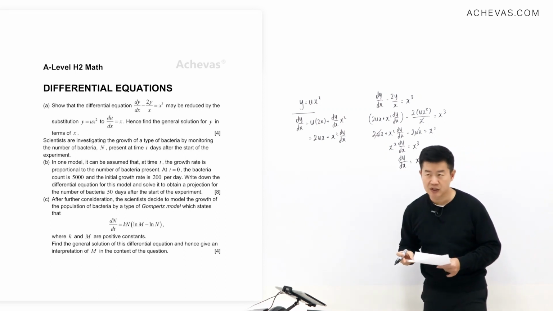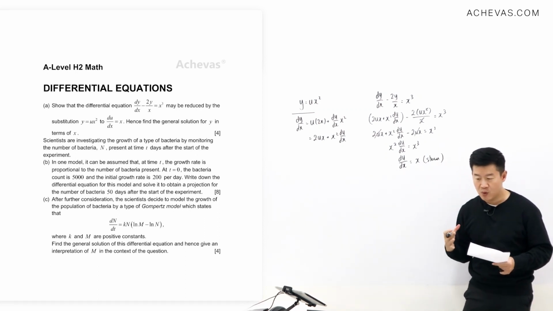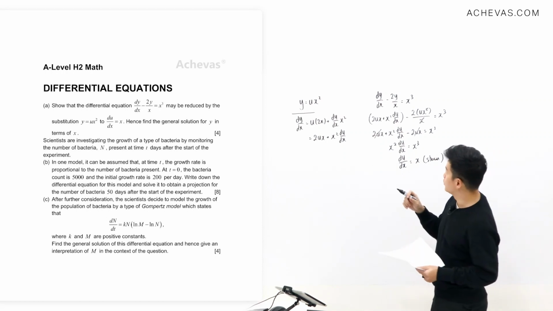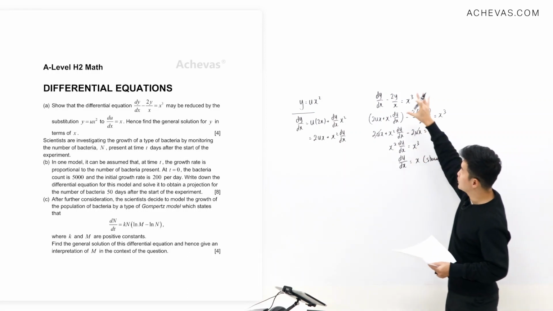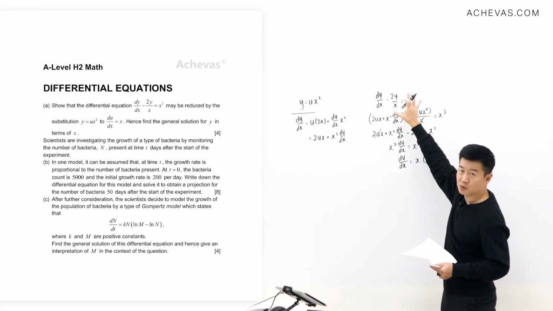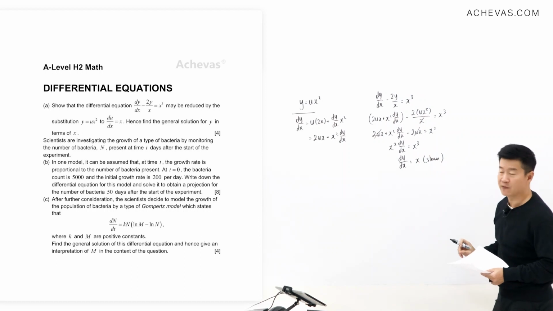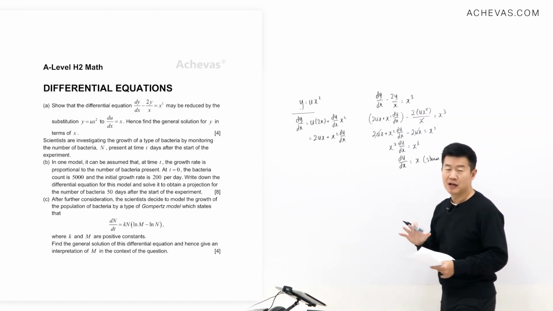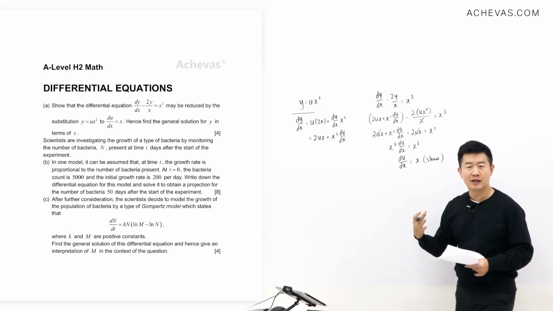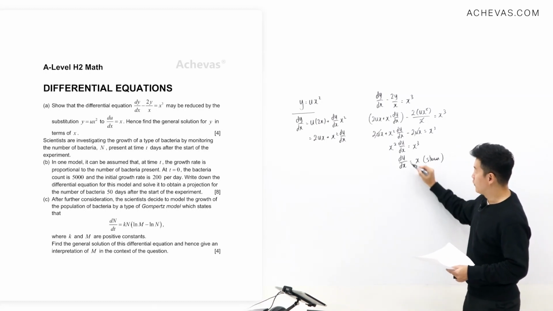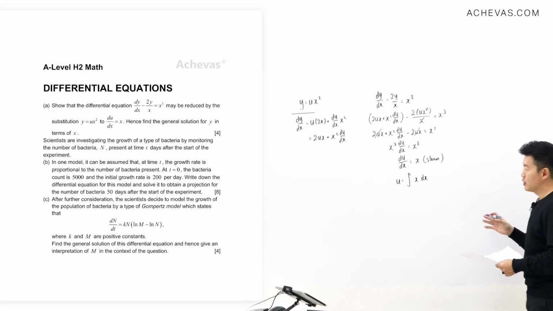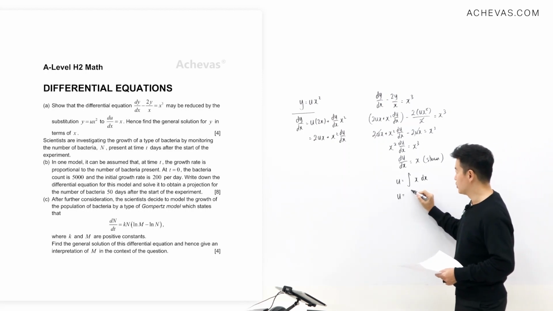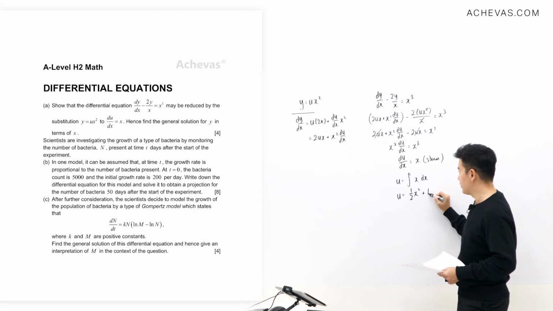And in the next part of the question, what I am going to be required to do is to try to find the general solution to this differential equation. And since we have this as a reduced version of this, in order for us to find the general solution, let's try to solve this differential equation first, which is absolutely simple. This is just like the secondary school's kind of differential equation. So to find u in terms of x, we will just do an integration of the right hand side. So u is going to be equal to 1 over 2 x squared plus an arbitrary constant.